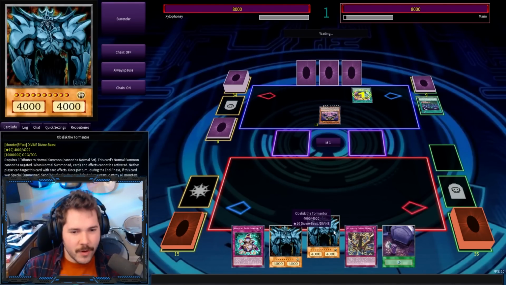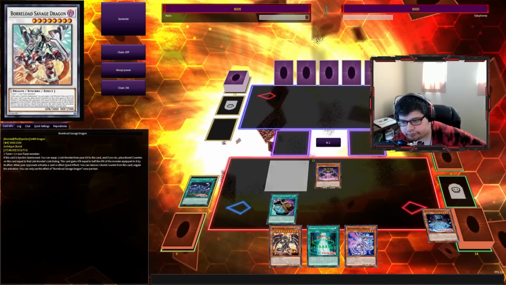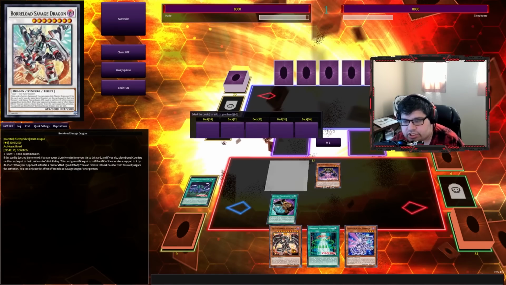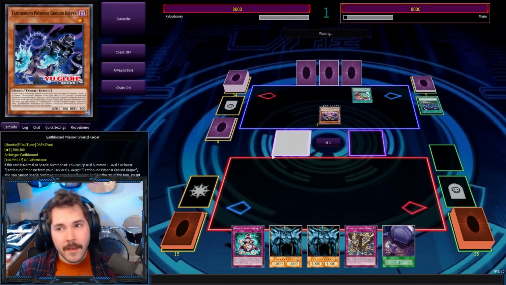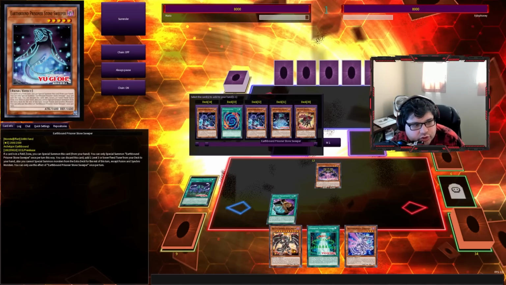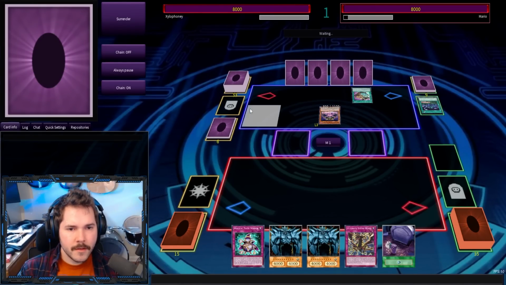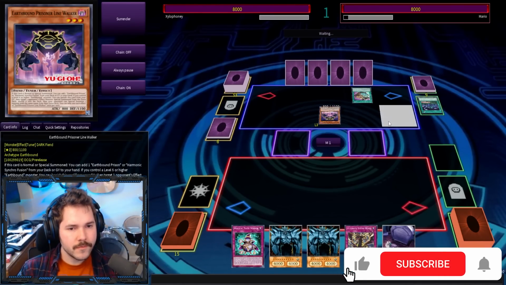Yeah, a bit of a rough draw for Obelisk over here, but our sixth card will save it. I can actually get rid of Polymerization now, I realize. Yeah, fair enough. I will add to the hand the Stone Sweeper. Sure. More searches available.